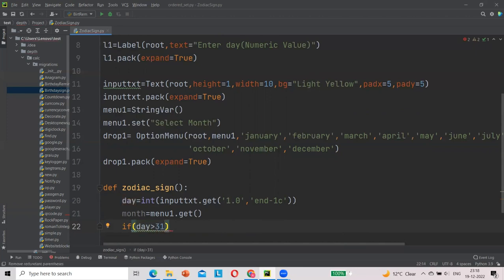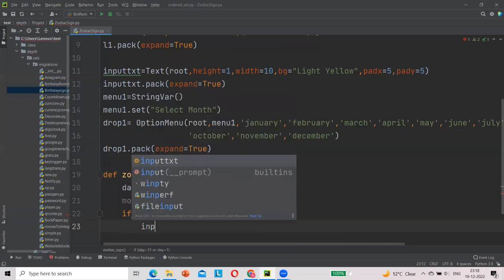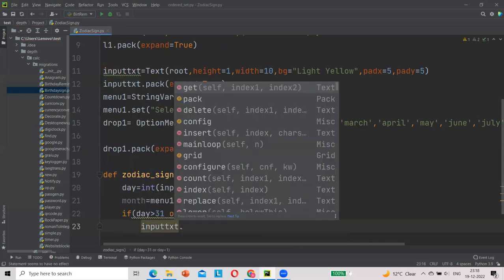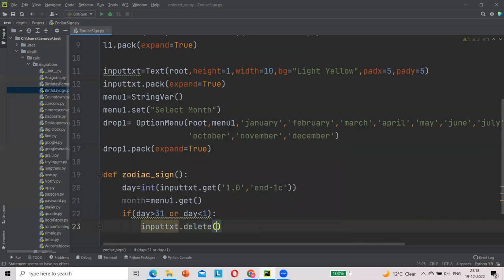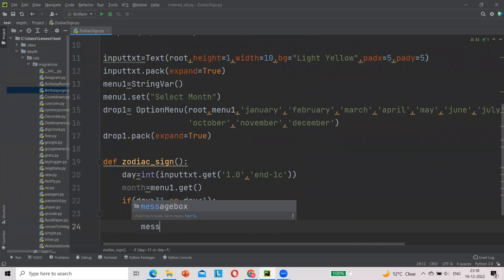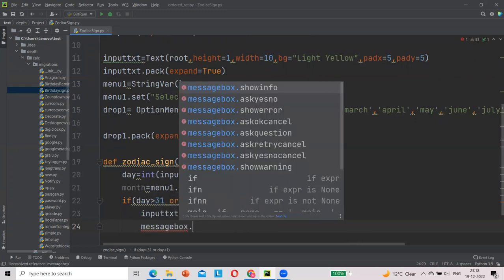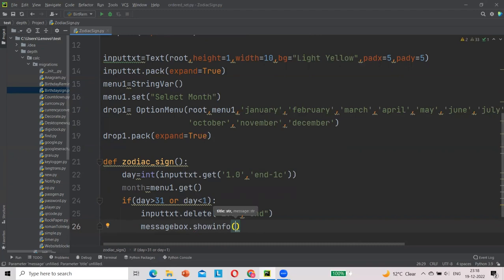So if day is greater than 31 or day is less than 1, so all the data which is in the text field should be deleted and a message is displayed on the screen that there is an error. Enter a valid day.